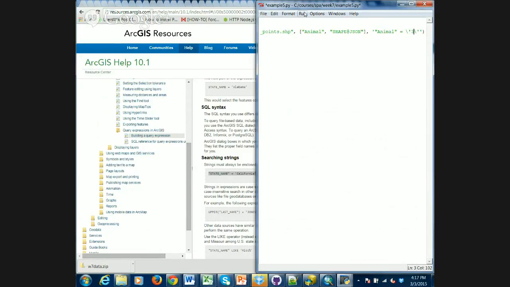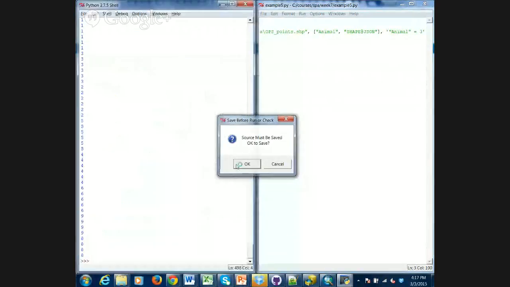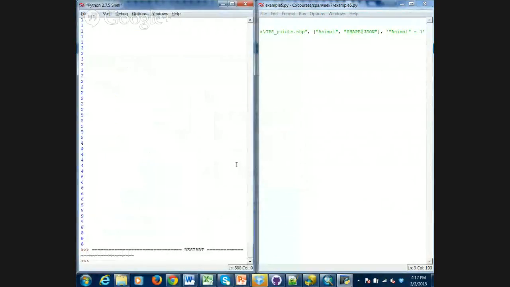Now if I run this, oh, I don't need to put this in quotes because it's a number. I was putting quotes because it was doing state name. But now I'm just going to run this. I'm only going to get those records that have an animal equal to 3. See that? 3, 3, 3. I only got those records.